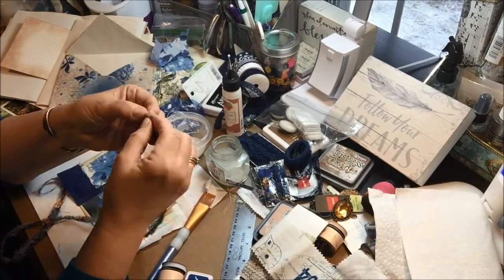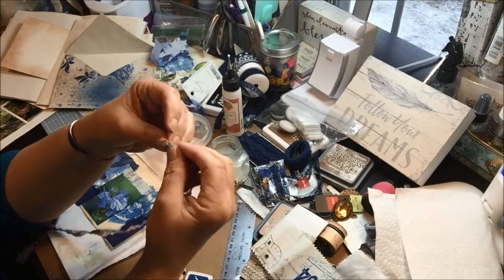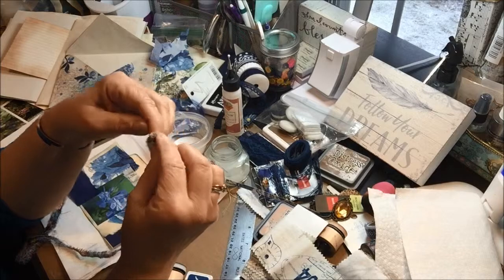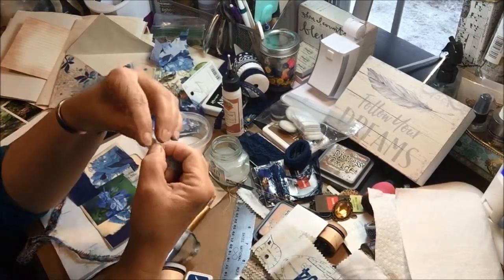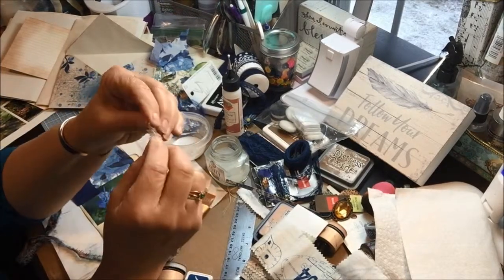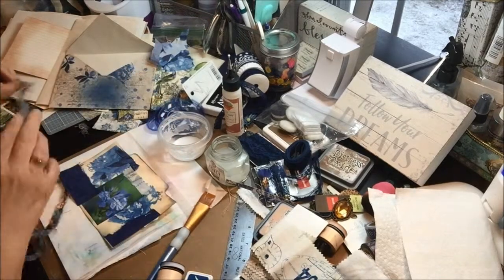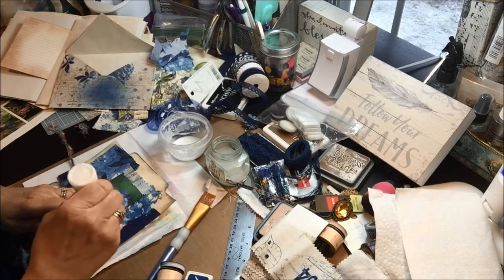sort of, I hope you can see what I'm doing. It doesn't always work the first time. Sort of rolling it and folding it. Yeah, it's not working. Sometimes I have to play with it a little while first. And sometimes I just do this. Now I'm not going to make it lumpy.